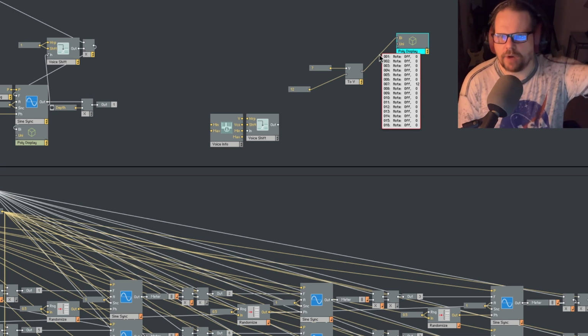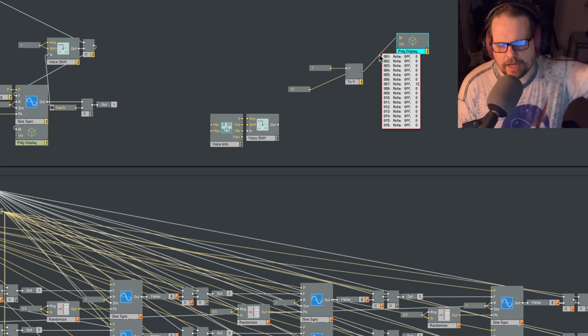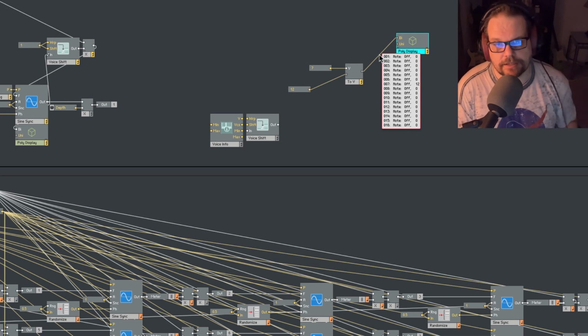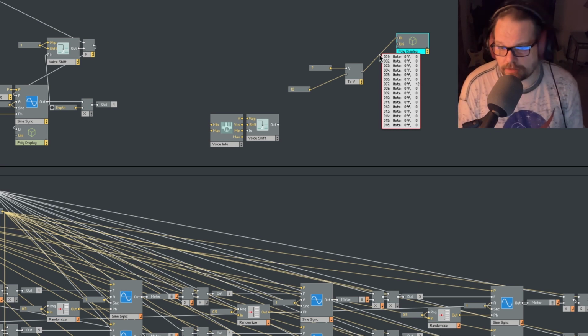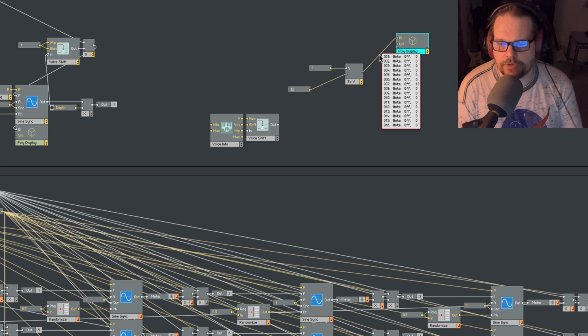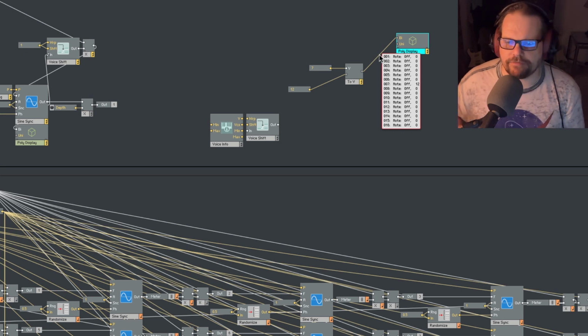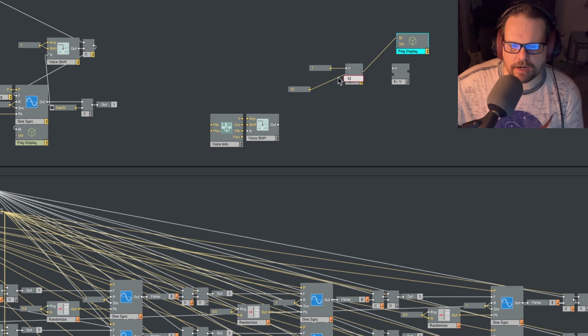I might, on the Reactor user library, bundle all of these poly devices that I've made for this type of signal processing, so this will all be useful. But as you can see on voice 7, we have that value of 12. But you can also see that this is a polyphonic wire. It's very important for us to know the difference between a monophonic wire and a polyphonic wire. A monophonic wire just has one thing on it, just one signal.